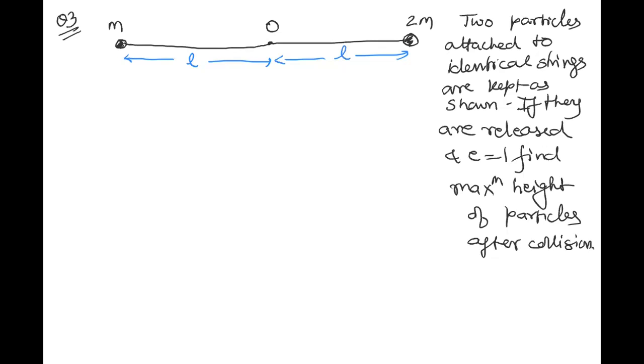So the question is not very difficult. Again, at CV the question, I was hoping that you would have done it. Please do at CV. This will come down, this will come down. And there will be a collision here. इसकी velocity होएगी √2 GL और इसकी velocity होएगी √2 GL.